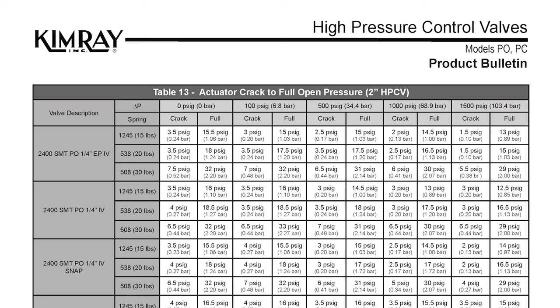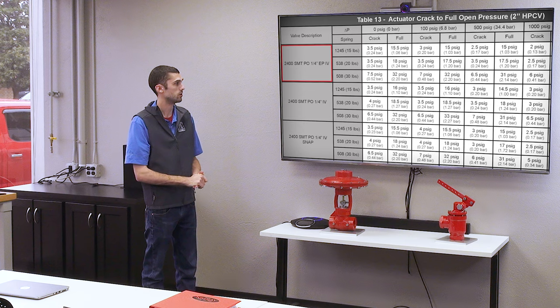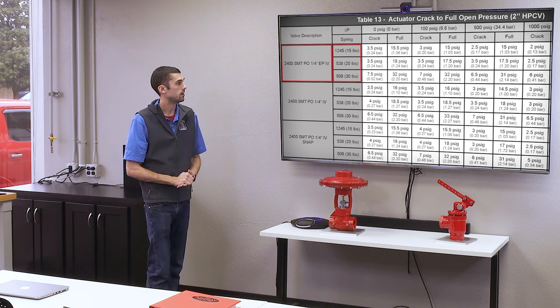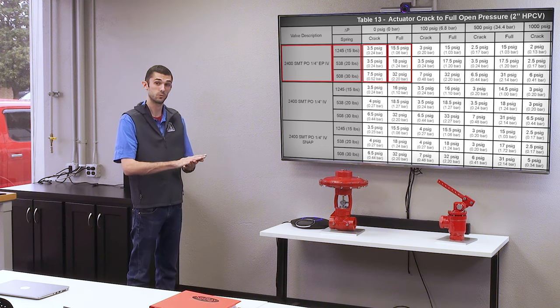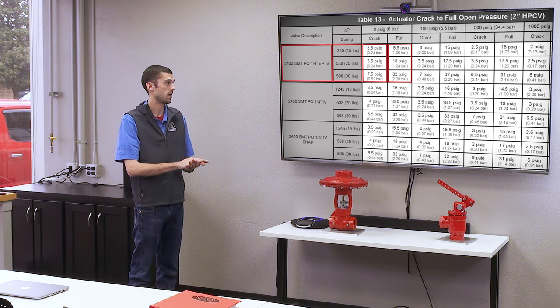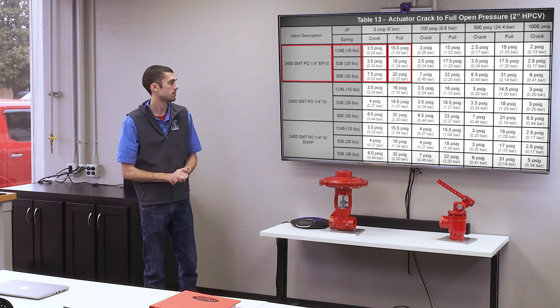On this chart, we have the crack pressure of our valves. Right here is all the stem-guided valves. So you can see on here you have the different trim sizes and then also a pressure drop. And so we have where it'll crack, where it'll start to open, and then at what pressure it is fully open. And that's supply pressure to the valve.